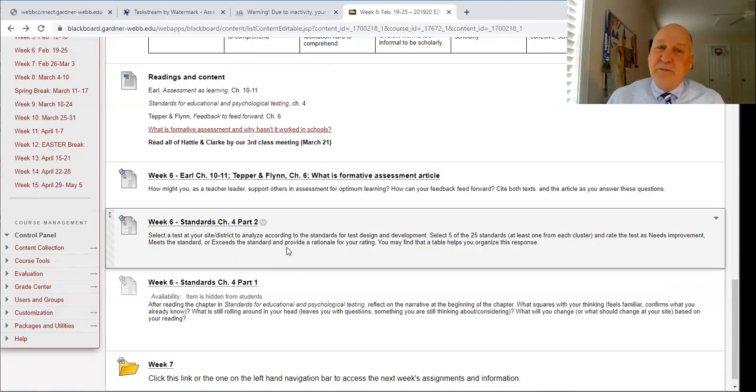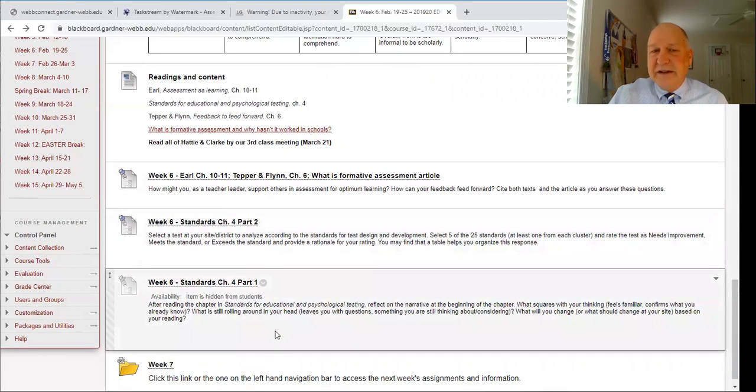You do have a discussion board on formative assessment, but I've closed the other discussion board that you can see here, but not in your work, about the standards. So read Tepper and Flynn, chapter 6. Do read Earl, and I guess you're supposed to have Hattie and Clark read by the 3rd meeting.